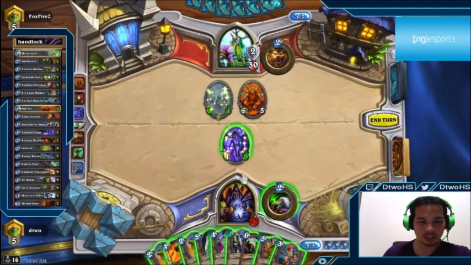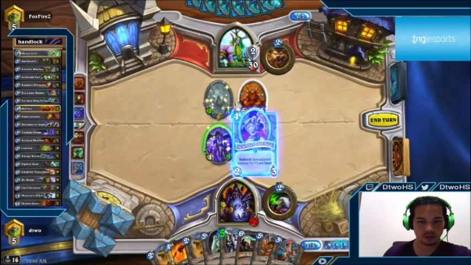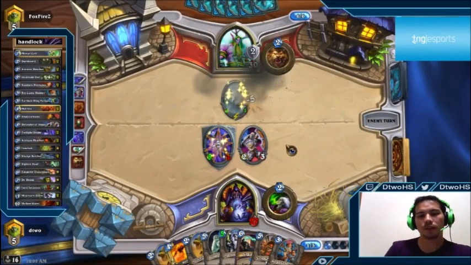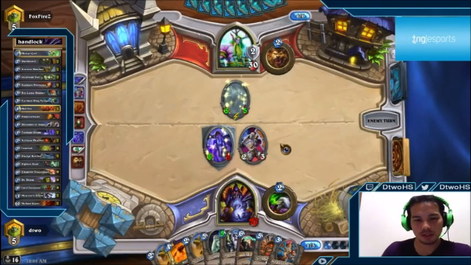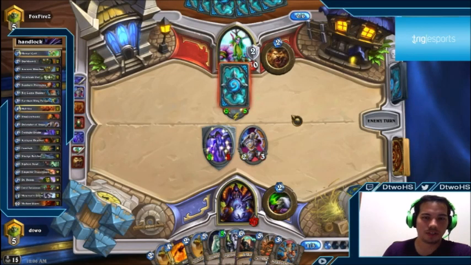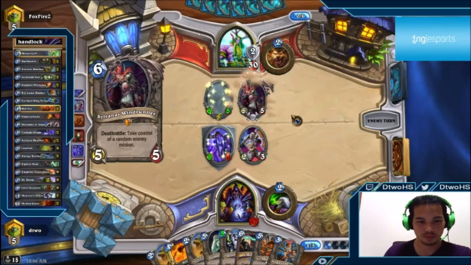So here, I kind of want to just get a good trade-off. We're just going to go with this, kill this guy off. If we go for the Mountain Giant play and he has Big Game Hunter, we still can't kill the 5/5, and he still basically has pretty poor control.